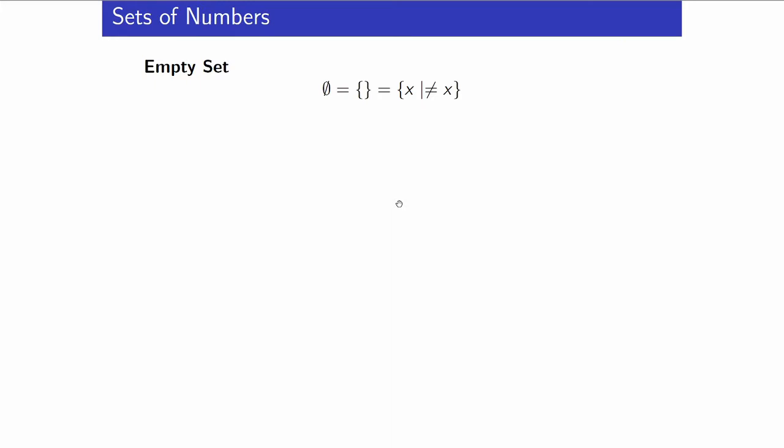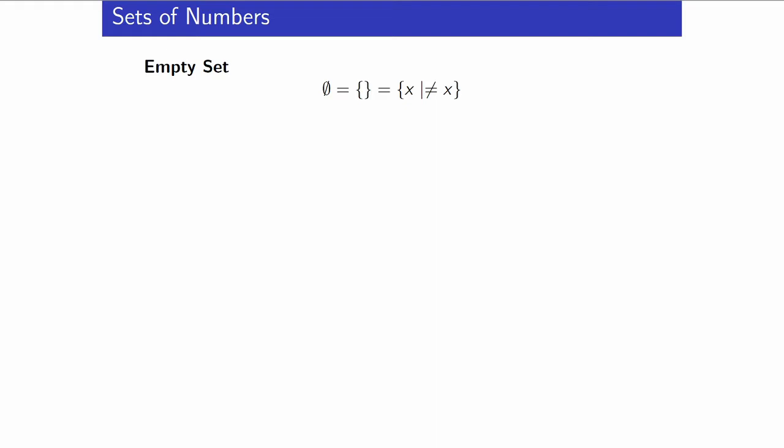Okay, so now we're going to talk about different types of sets, sets that you're going to encounter in this course and for the rest of your life if you continue doing any kind of math or physics. The first set we're going to explore is the empty set. The empty set is just as important as 0 is in regular math.